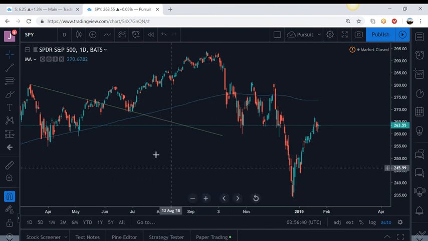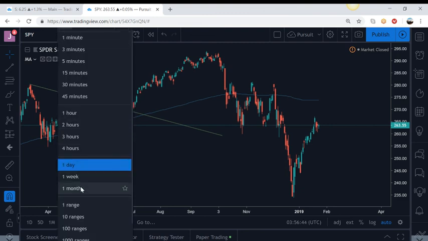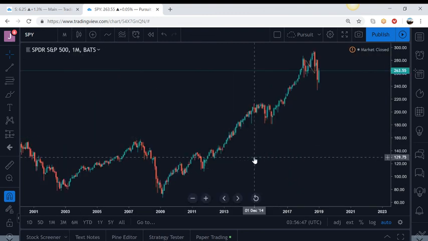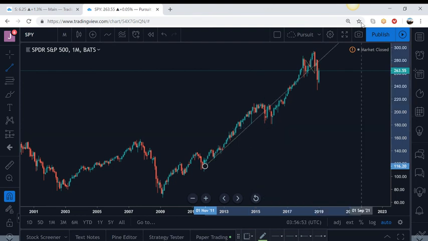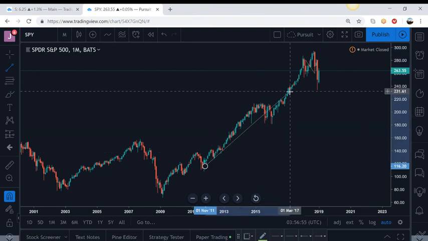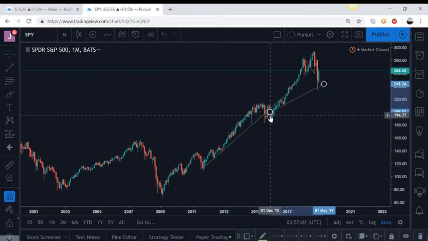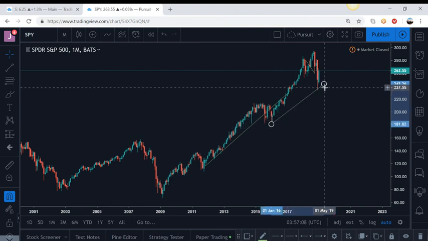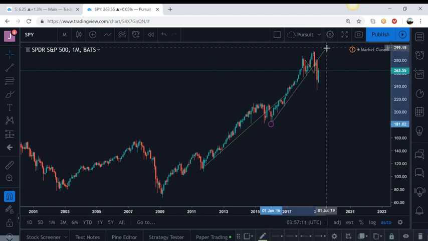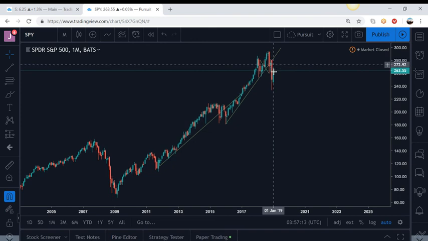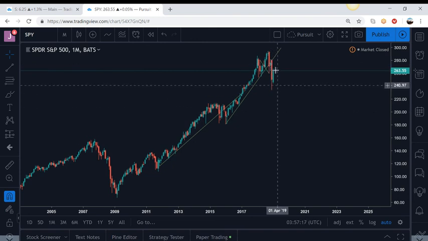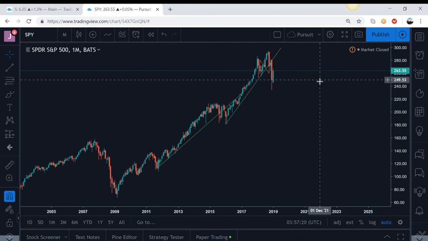But let me show you something else. If I go to a monthly chart, let's get the indicator out of here, and I just look at the chart, and I just put a trend line here. Well, actually, you've got a couple different trend lines. You've got that direction, and then you've got a directional change. Hold on. Where the angle changed, here, right? When price broke through that, that told you all you needed to know. I don't need to wait for a moving average, 3 weeks from now, to tell me that the price is now down. I already know that by looking at the price action.